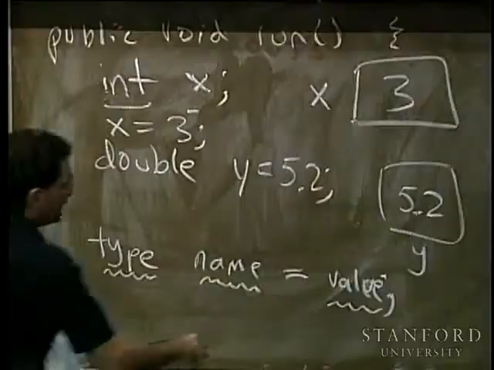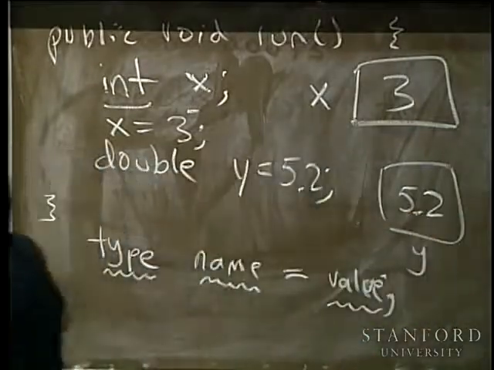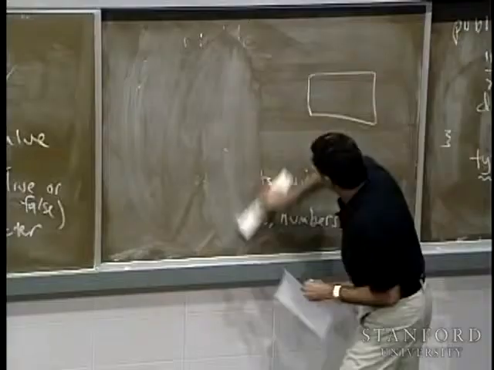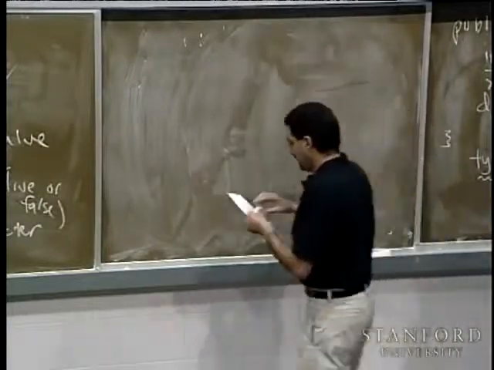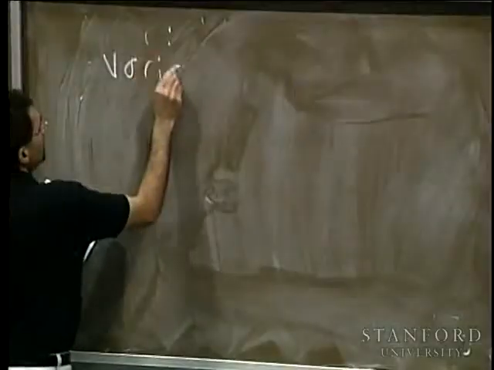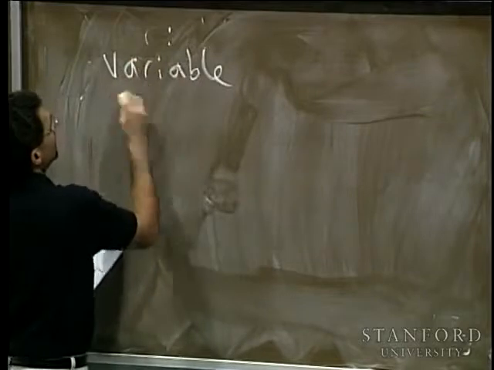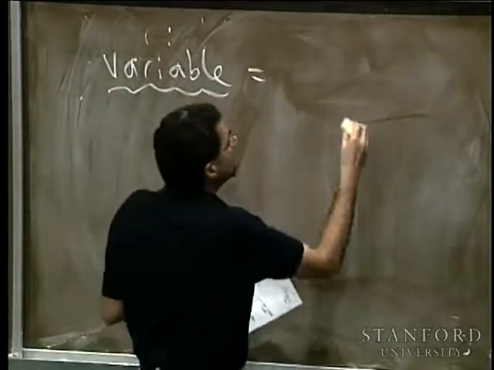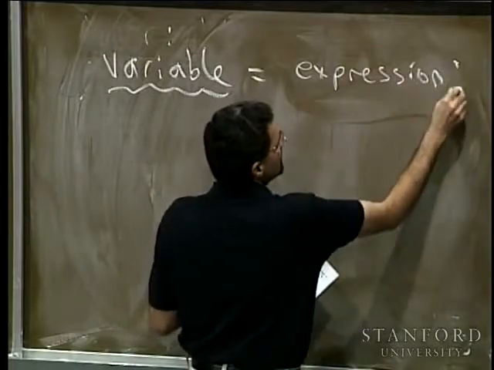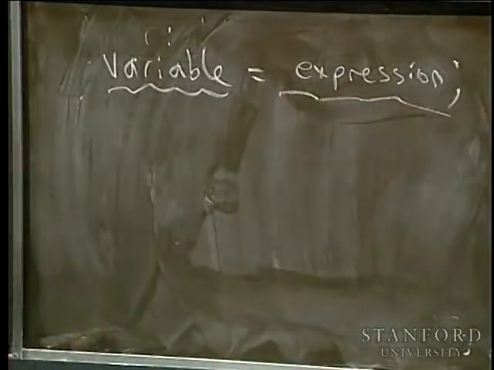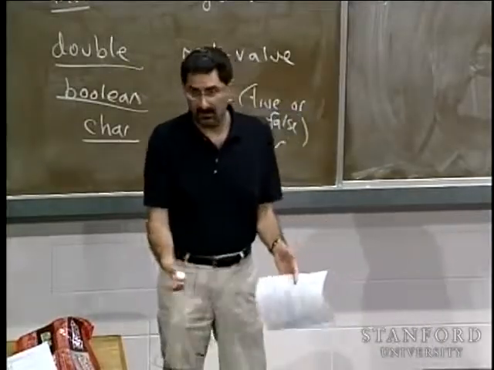Okay? And so the general form for an assignment is pretty straightforward. You just saw it. It's variable, and this is the name of the variable, equals some value or some expression for a value, and we'll talk about expressions in just a second, with a semicolon at the end of it, and that's how you assign a value. You can assign values multiple times to a variable. It's a variable. The contents change.